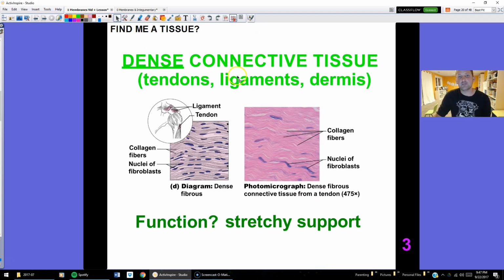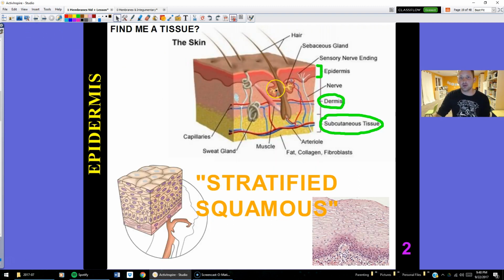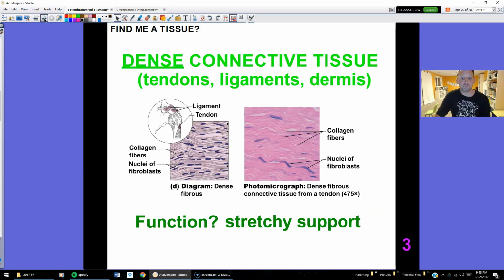Another one that you'll find is that below the epidermis is the dermis. So epi means above. Epidermis, below that is the dermis. And you find a kind of dense connective tissue that has lots and lots of collagen. And we'll be talking about what sun does to collagen and why when you get old you have kind of flabby skin. But for now, another tissue type that shows up in the cutaneous membrane is dense connective tissue that you find right here, deeper in the dermis. Kind of a stretchy support system.